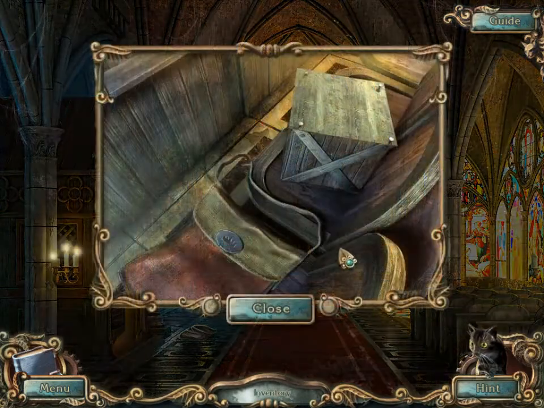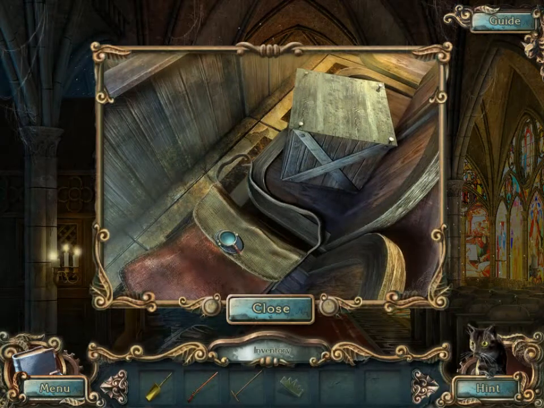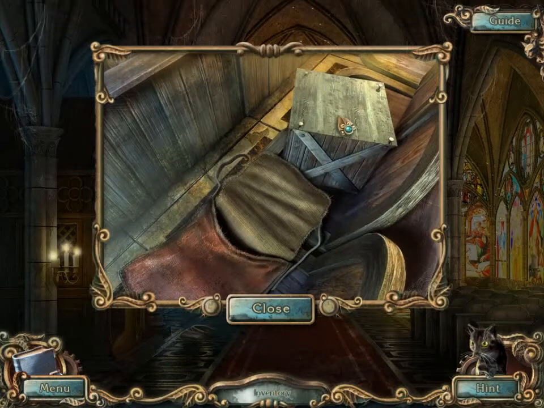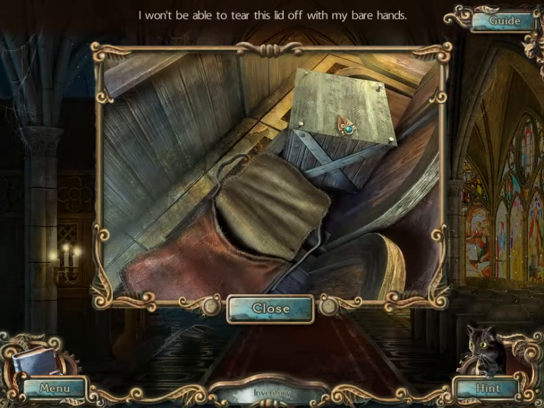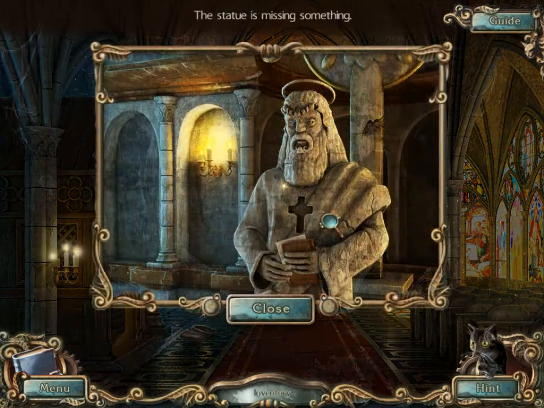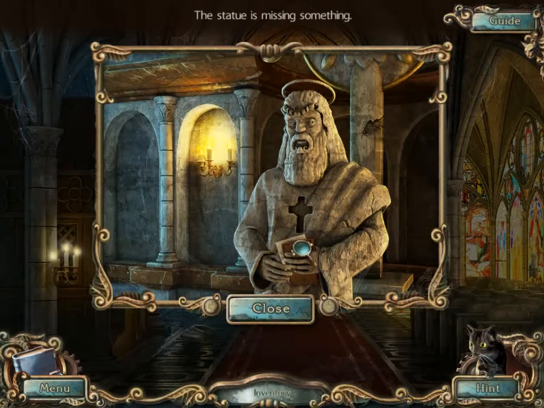Oh. Church key. Oh dear, we have to save the kitten. Where is it? Alright, hello church. We have the crown. Oh, we still have the broom though. Color filters. Whoops. I won't be able to tear this lid off with my bare hands. Why not? You look kind of angry. The statue is missing something.